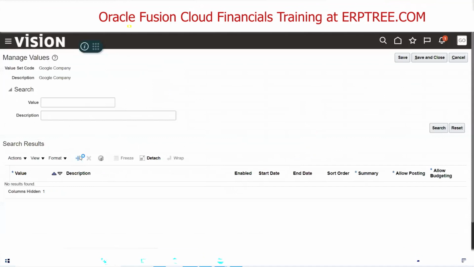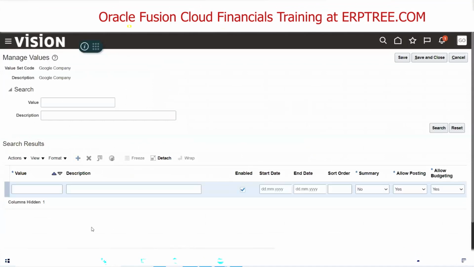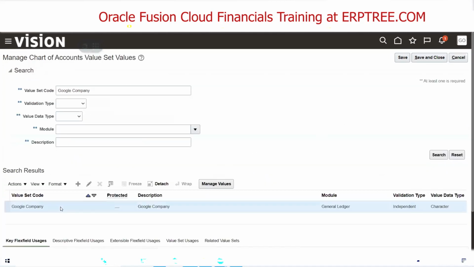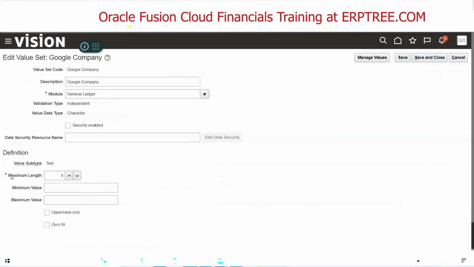So click on create. In the value field, we have to enter the code. For company, what is the length we gave? At the value set level, we gave 4 as the maximum length.